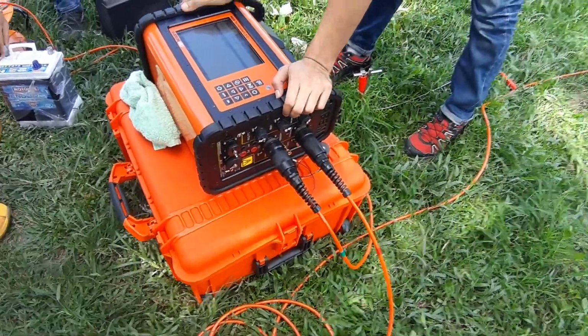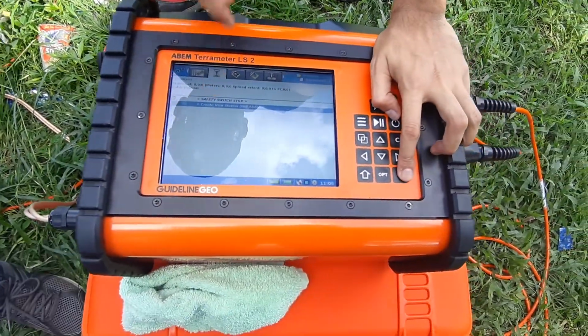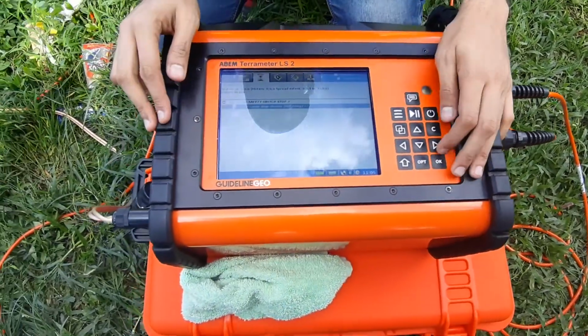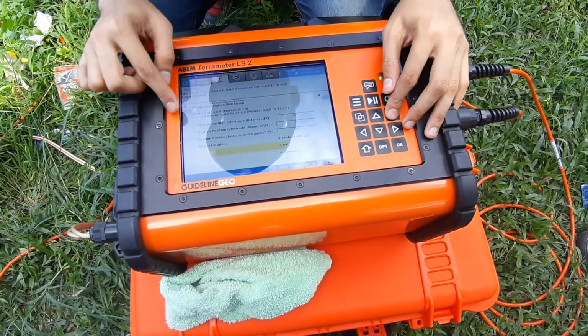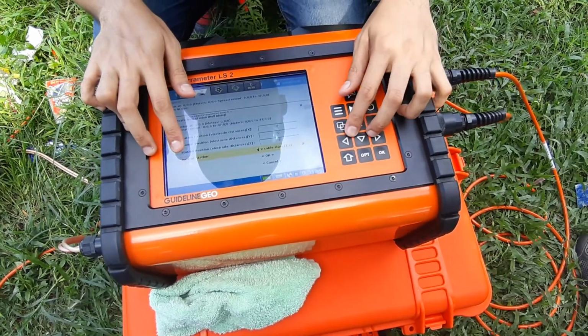Okay, now when you're ready, create a new station. Press this one. You need to define the position of your main instrument. So you press this one, and then it shows that you need to choose your position. This is a type of station.